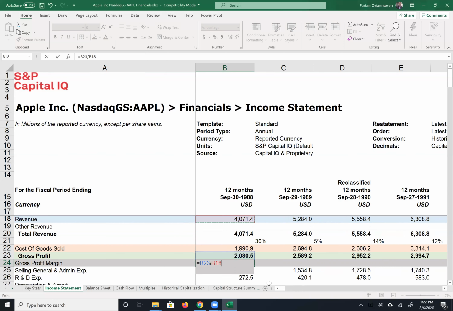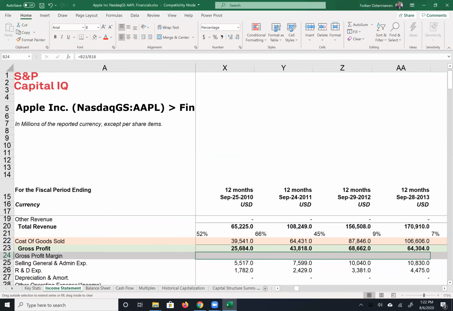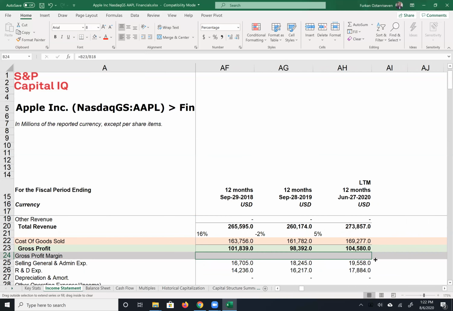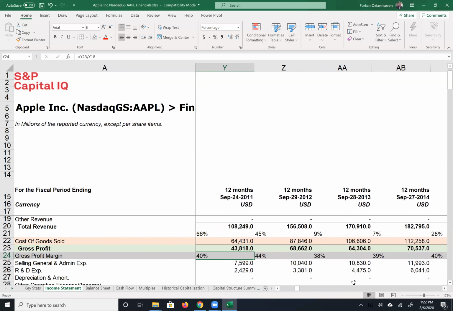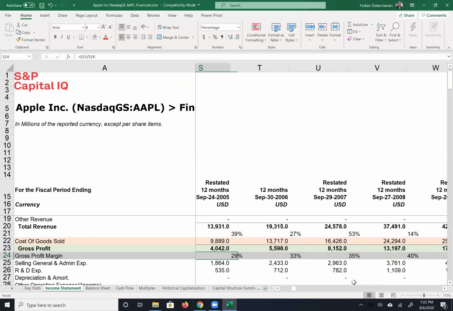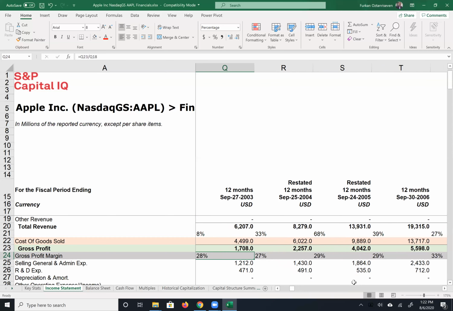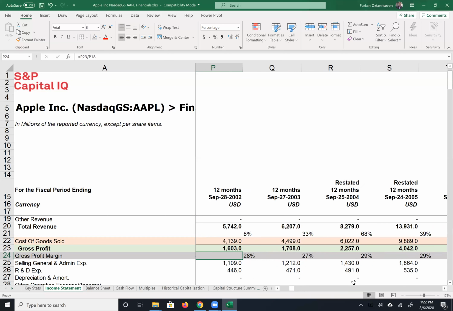So at the beginning, this company was doing a 51% gross profit margin. And if I just drag this one to the right, you can see that these ratios decrease to 38%, which is still not too bad. That means that for every $100 of revenue generated, the company keeps $38 after direct expenses. And this number was slightly higher in the past, but if you go quite a bit further into the past, like 2003, it was lower.